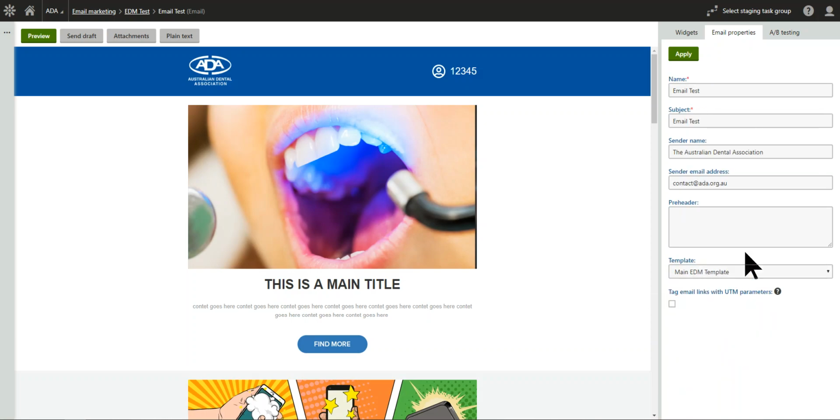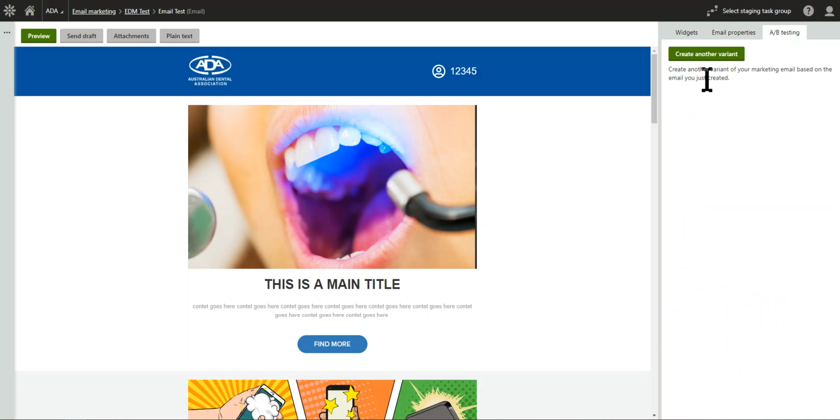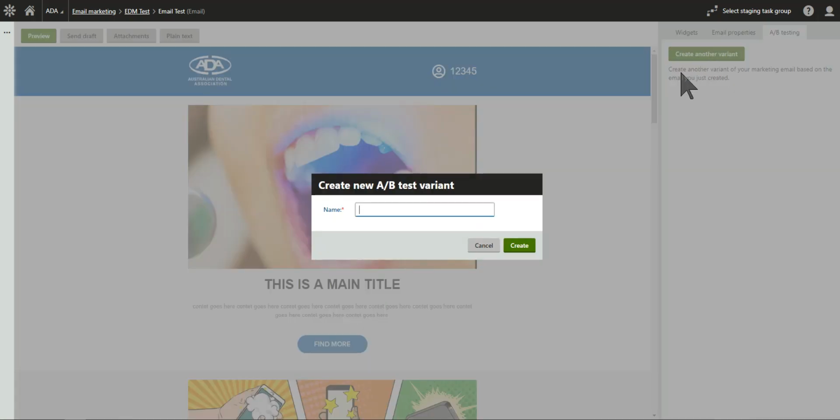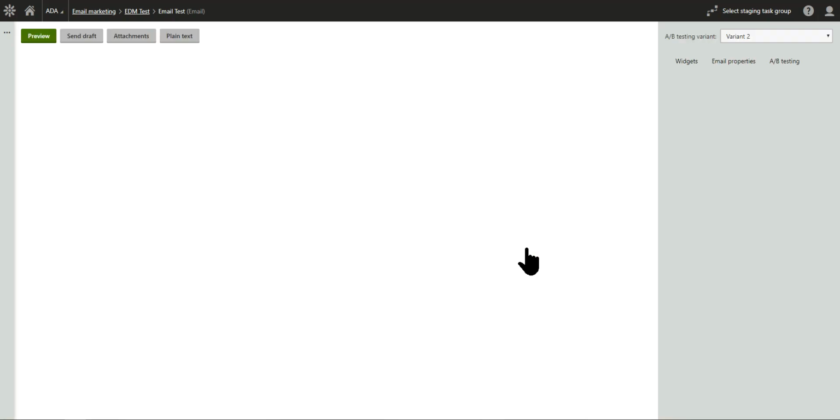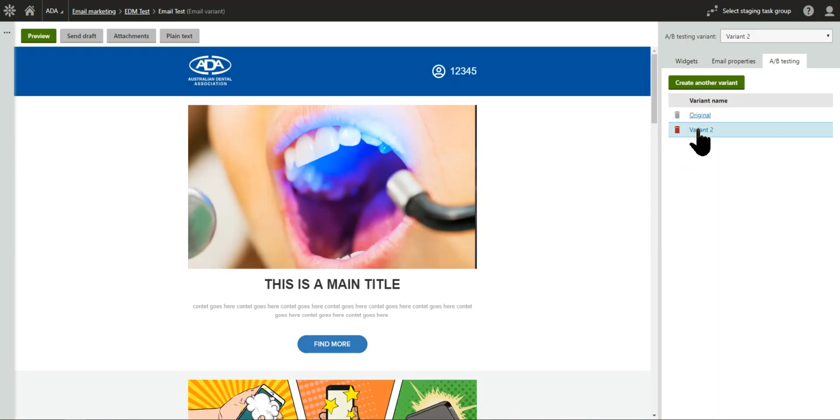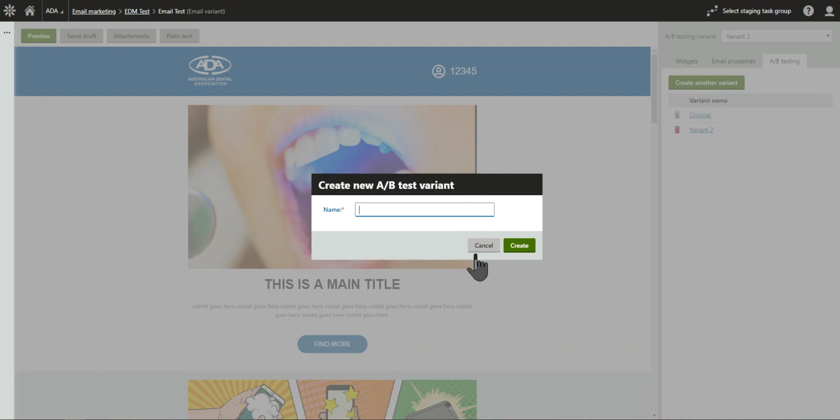And then finally, we can create another variant, which is variant 2, which takes a complete copy of the original. Create another variant, variant 3, create. So now we've got 3 versions that we're dealing with.